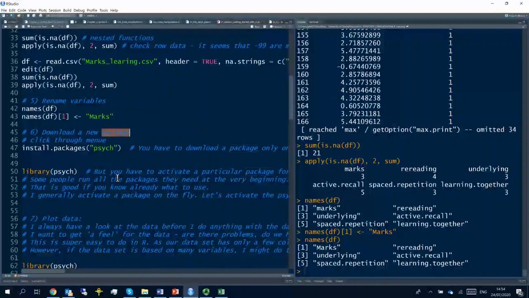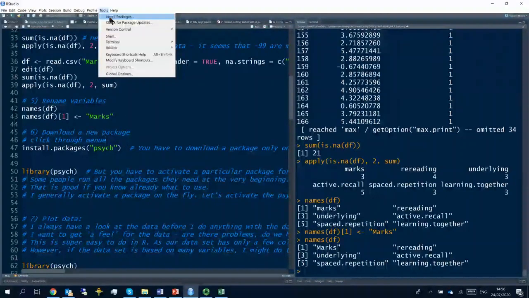So before we can actually plot our data, we have to learn what downloading a new package means. Although R has a lot of functionalities, there is a way to extend the functionalities in R, and this is by using packages. And the package we want to download is the so-called psych package. There are two ways to download packages.